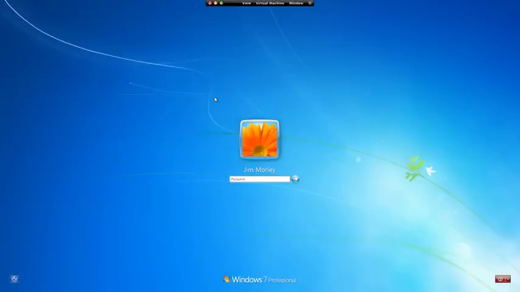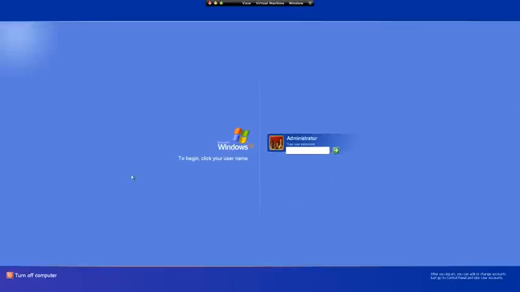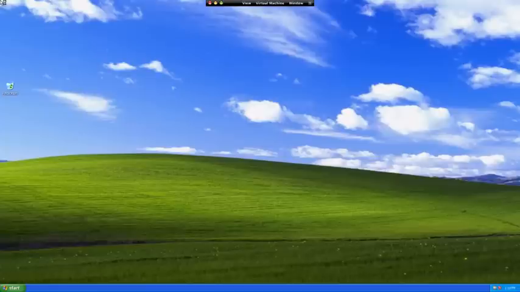and Windows 7. Now, some of you may have Windows 7, some of you may have Windows XP. On the job, most businesses use Windows XP, so most of the stuff that we use will be in XP. However, I want to give you guys a look at Windows 7 because most of the new computers that you buy now will be included in Windows 7. So the first thing we want to do is go ahead and log in. So I'm just going to type in my password here and log into Windows XP.